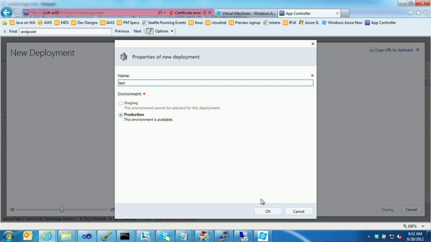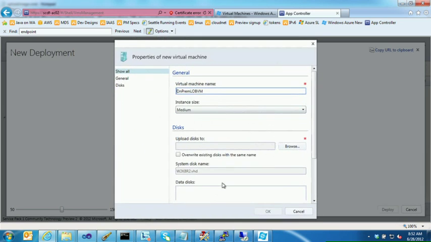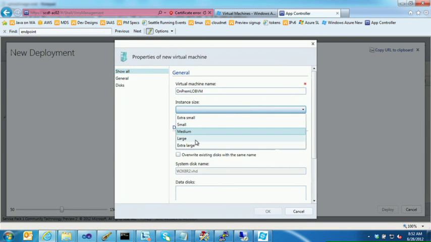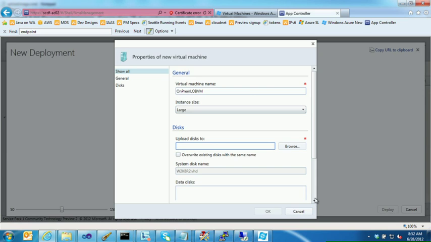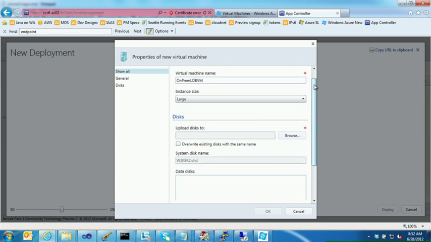Let's give a label here, and I can specify my VM size here, size of my VM. If I wanted to bring a data disk in the form of a VHD that needs to be mounted onto this VM, I can select it here. In this case, I'm not going to select anything. So let's make sure we complete all of them.